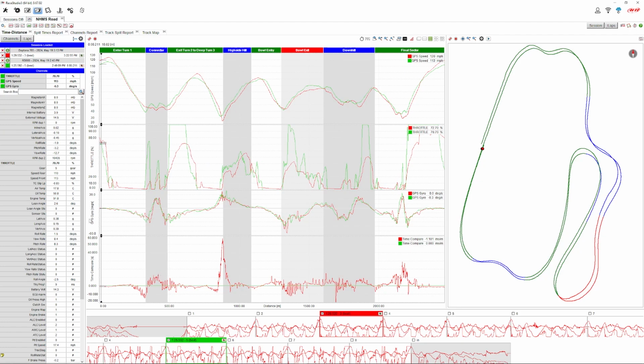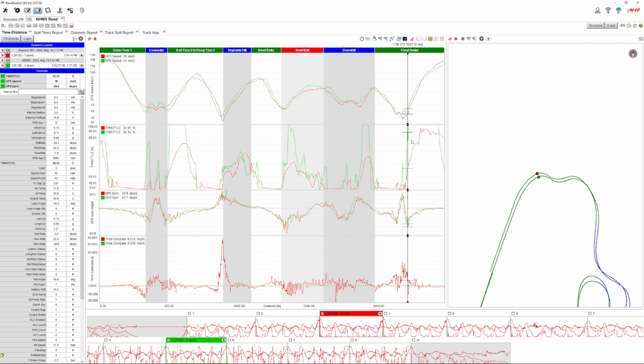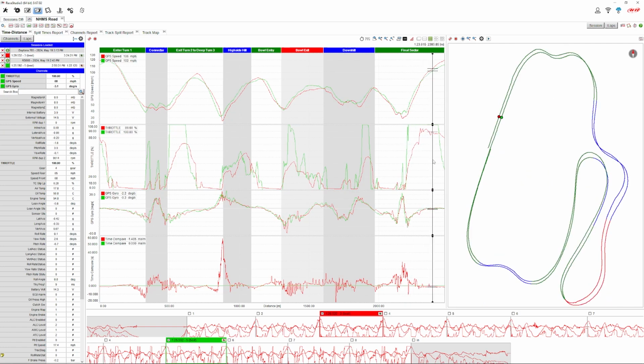Right now the x-axis is set to distance, which means we are always looking at the same point on the track. So if you look at the track map on the right, I'm the red dot, he's the green dot, and as I drag the time along, you can see the dots always look next to each other, even though he's actually running 4 or 5 seconds quicker than me. And as you run through, you can see it.